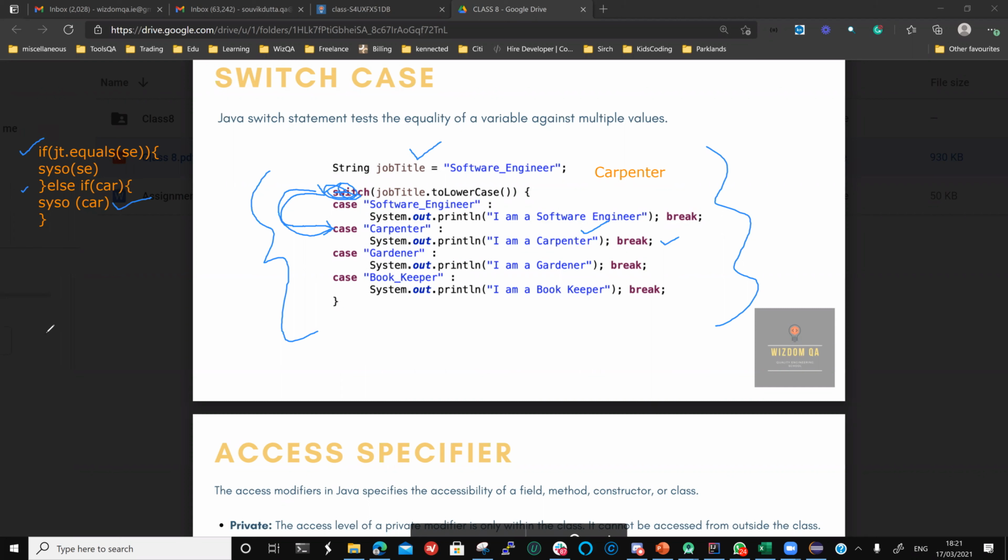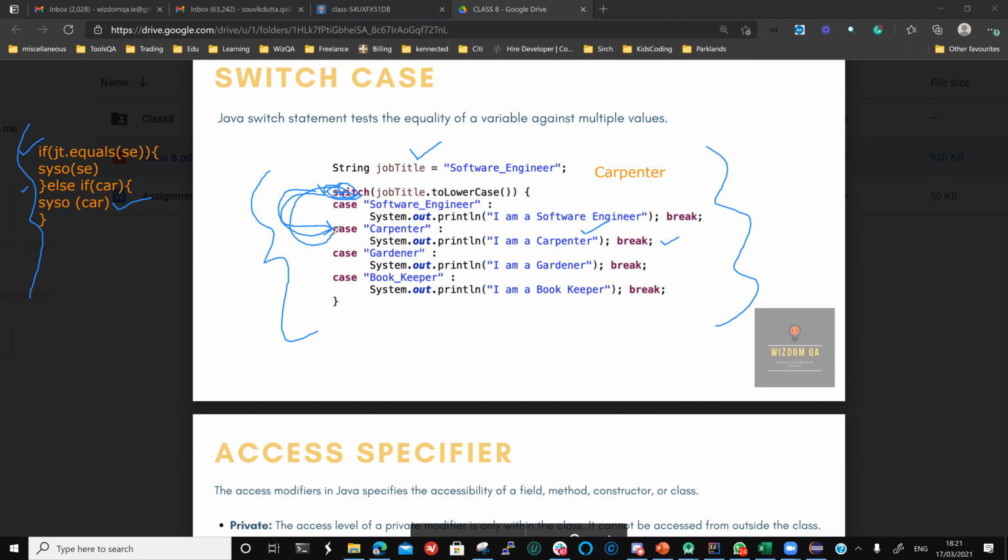If I have 10 different conditions, it will evaluate each and every one of them unless it finds the match. On the other hand, with the switch case, it will directly jump from here to here and then perform the action. That's the difference between switch case and if else. Also, in if else, you can add multiple conditions to check. In switch case, you don't have that option. You are kind of evaluating just your case, one case at a time.